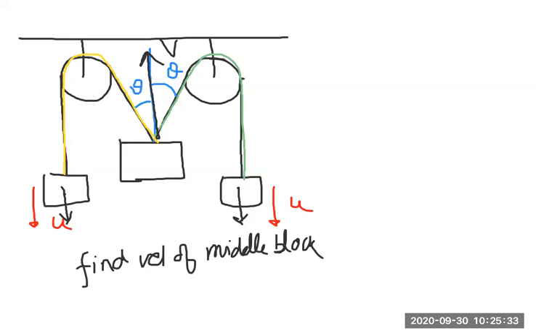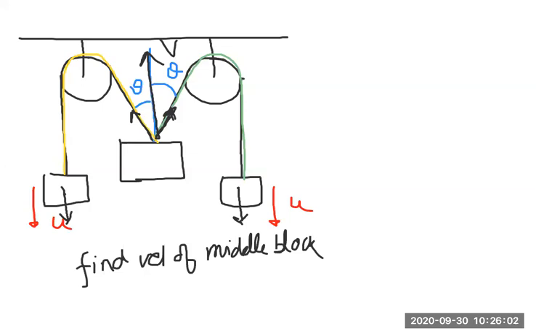so the tension in the green string will be like this, tension in the yellow string will be like this. The horizontal components of these two tensions must be equal because there is absolute symmetry in the problem. So the horizontal components of these tensions must cancel out and the vertical components of tension must add up. Therefore, this block can only move vertically up.